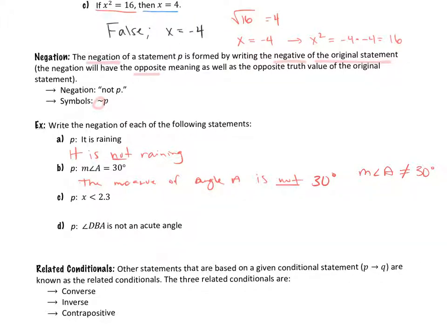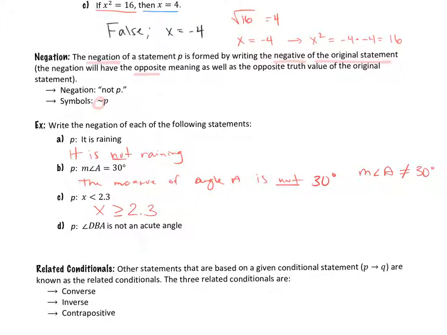Again, in part C, we have a mathematical statement for P, and that is that x is less than 2.3. So the opposite of being less than is to be greater than. So you would say x is greater than 2.3. But in this case, we're not quite done because this isn't the exact opposite meaning, because this hasn't ruled out one particular value, 2.3 itself. So in the original statement, x was less than, so when I negate this statement, it must be the exact opposite meaning, so it has to be greater than or equal to.